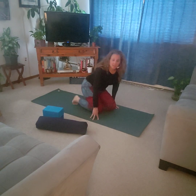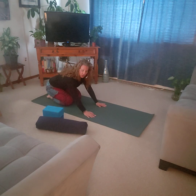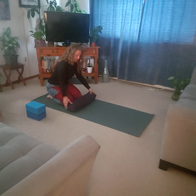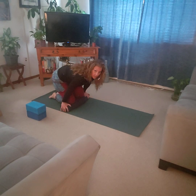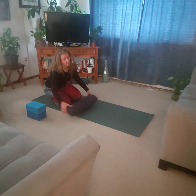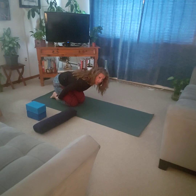So we'll start in a child's pose. This is a great stretch if you do have problems with your knees. Option to take a blanket, a folded blanket underneath your knees, or just rest here on the bolster or pillow. It really just depends on how you feel. You can also put the bolster behind your glutes, resting on your heels.